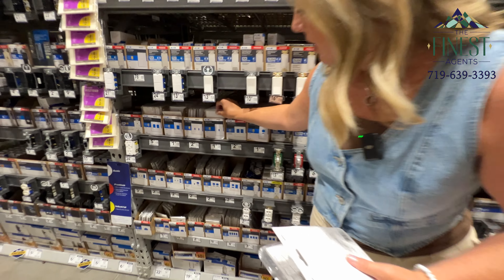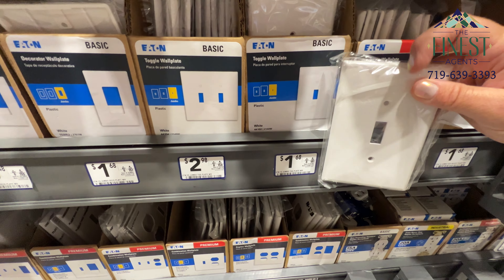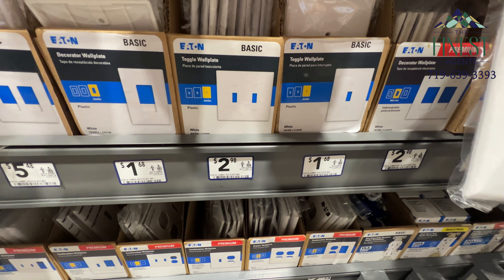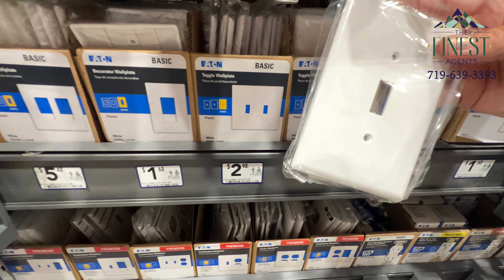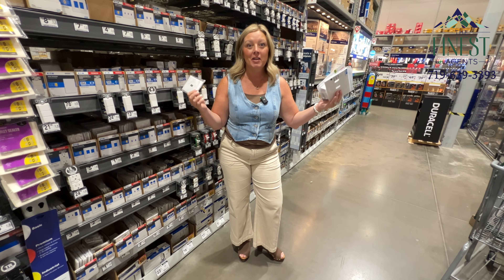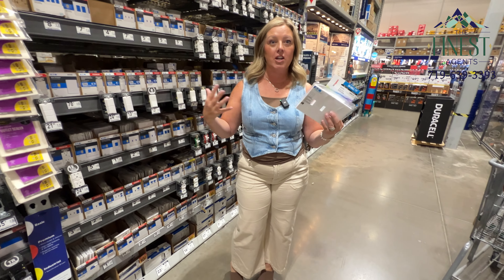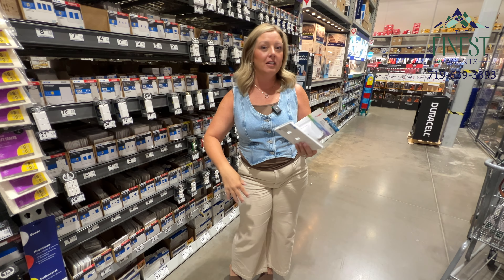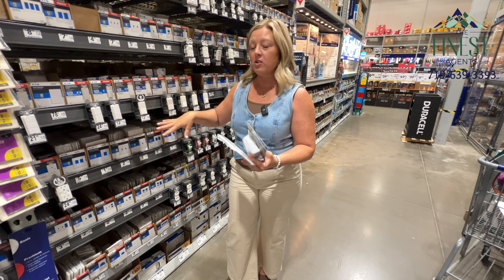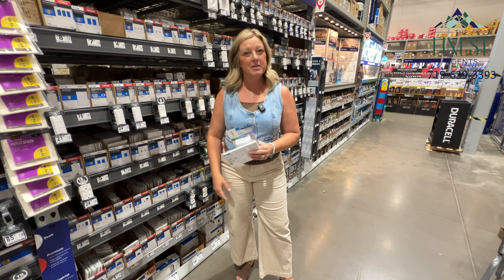The plates are about $1.68 each — a lot of times they'll be cracked, yellowed, or have fingerprints. Spend around $20 and replace them all throughout your house. It will instantly feel fresh and updated. Even if your receptacles are already white, get rid of the fingerprints and just update them while you're cleaning those walls.